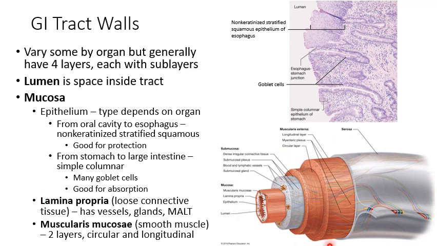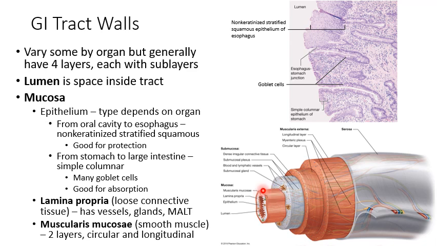So this diagram shows you the basic composition of the GI tract walls. So far we've talked about the innermost layer, the mucosa. The lumen is the space inside the GI tract, and then you can see it's lined with this red stuff, which is the epithelium of the mucosa. Then in gray, you have the lamina propria of the mucosa, and you can see some glands inside of it, in the green there and orange. Then outside of that, you have the muscularis mucosae, 2 layers of it, and the outermost layer has fibers oriented longitudinally.